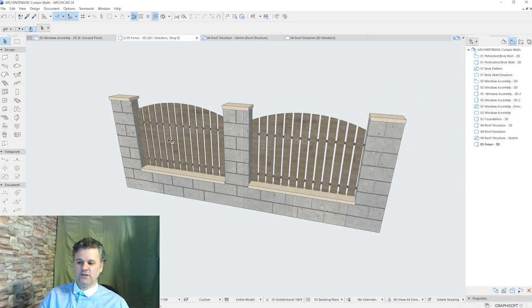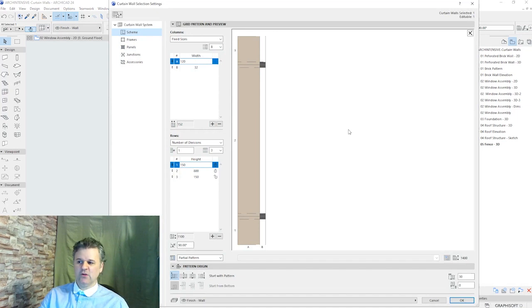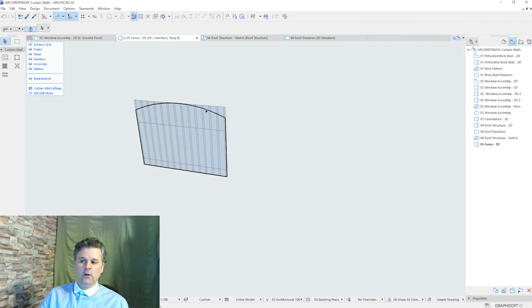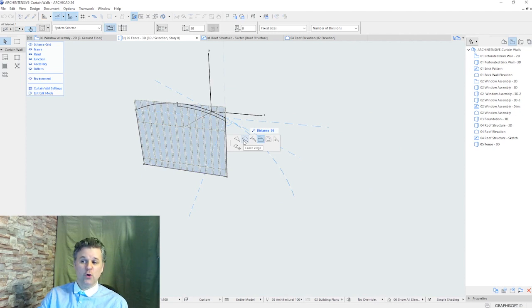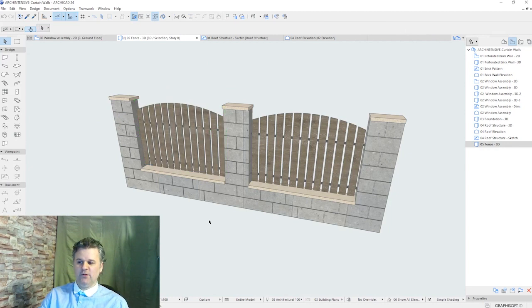And just a few words about the planks. Here is how the scheme of the planks looks like. These panels are the planks, and the iron frame is made of frames, and they do not intersect, they just overlap. The planks overlap the frames. And then again, we had to go to the scheme grid and use pet palette commands to actually curve the upper boundary of this segment to achieve this geometry.